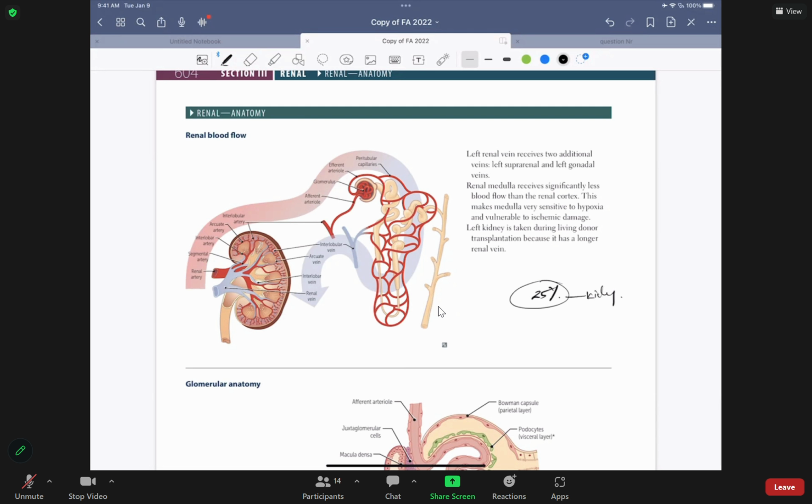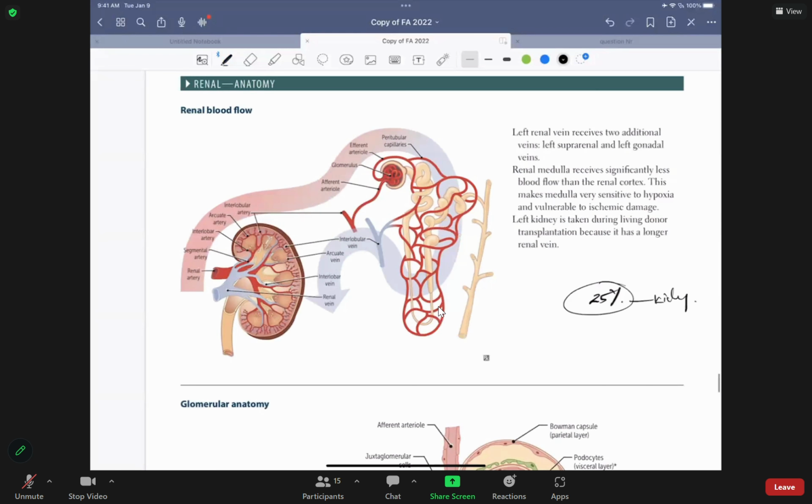This was an NBME question. I don't know if I mentioned that before. NBME had a question that asked which organ receives the highest amount of cardiac output. Everybody picks brain. It's not brain. It's actually kidney. Okay. 20 to 25% of the total cardiac output.